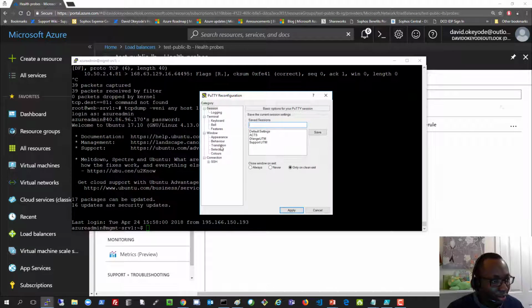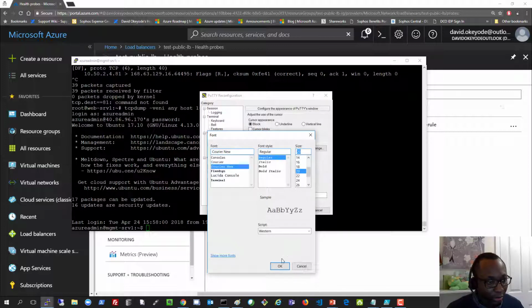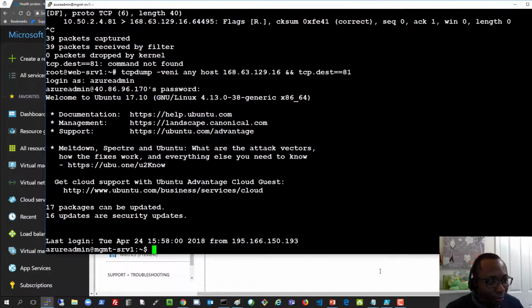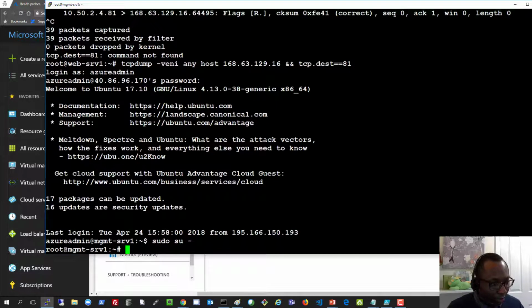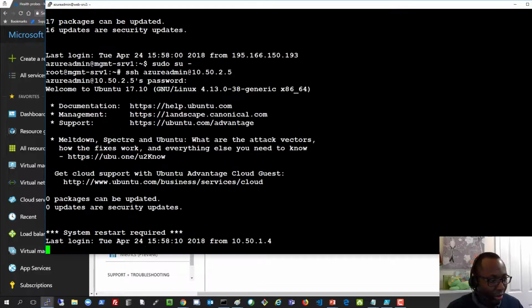Let's go change settings, and let's change this to 20. That would do. Let's make it bold. Yeah, that would do. So using this, for example, if I go and let's log into one of our backend servers in this case.